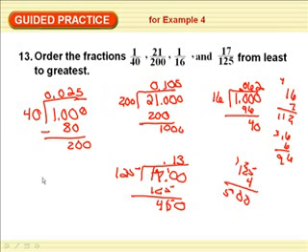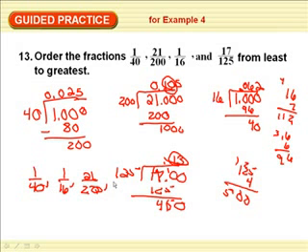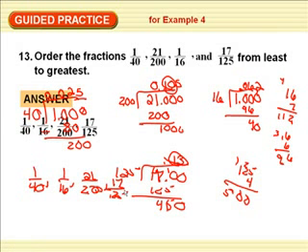So the 1/40th is first. That 1/16th is second. Then the 21 over 200 is next, and 17 over 125. Let's see if I did it. Look at that. That didn't take long. See, you get to that dividing. Makes it pretty easy. All right, I think that's it.